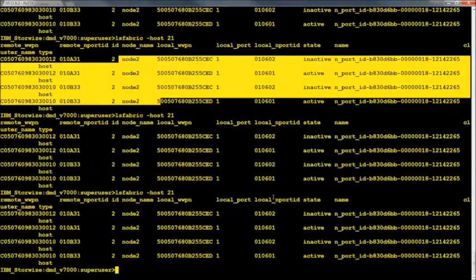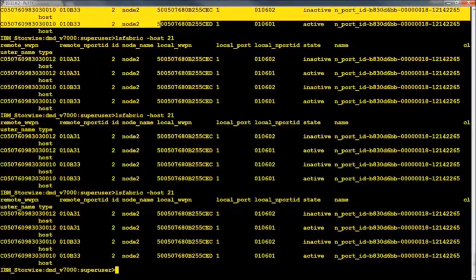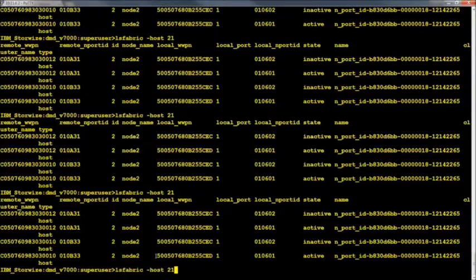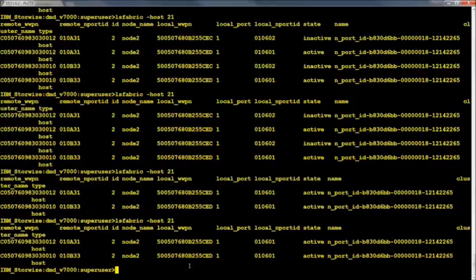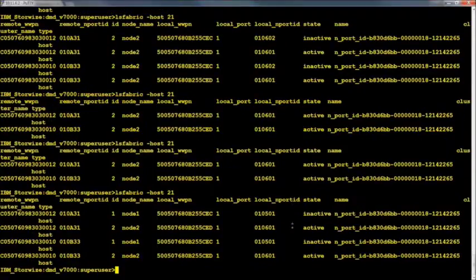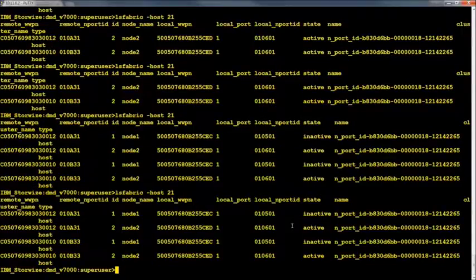It will take probably a couple minutes for it to go through its boot up process for the node. Okay, those 2 paths disappeared. They should come back any minute now. There you have it. Node 1 took them back over, put them back in their home position there.